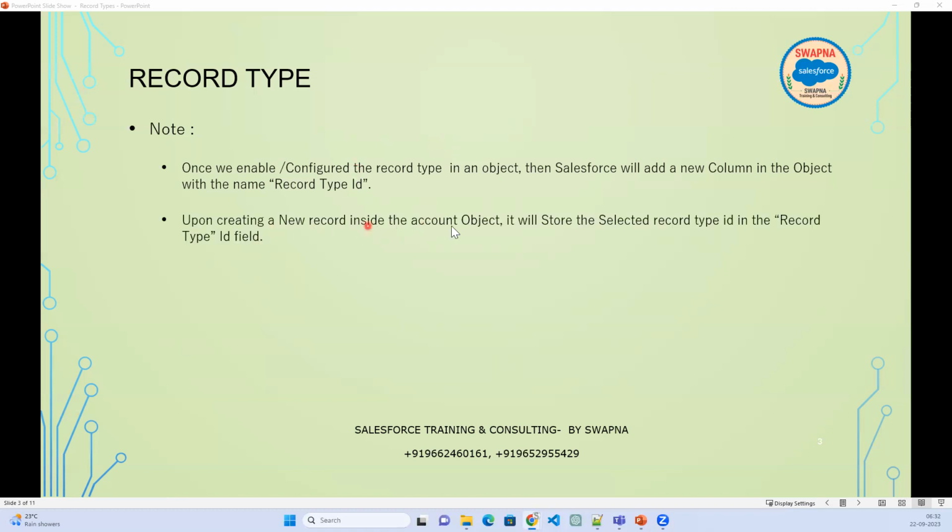And whenever we are creating a record, the first thing it is going to ask is to select the record type. Then only it will allow you to create a record.